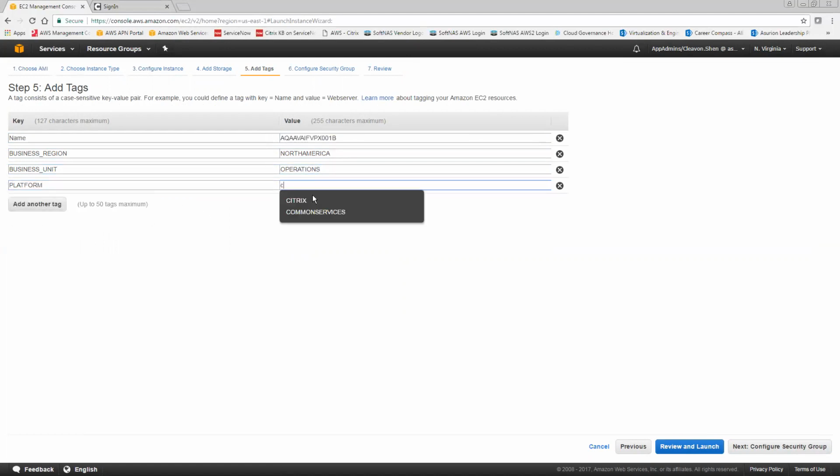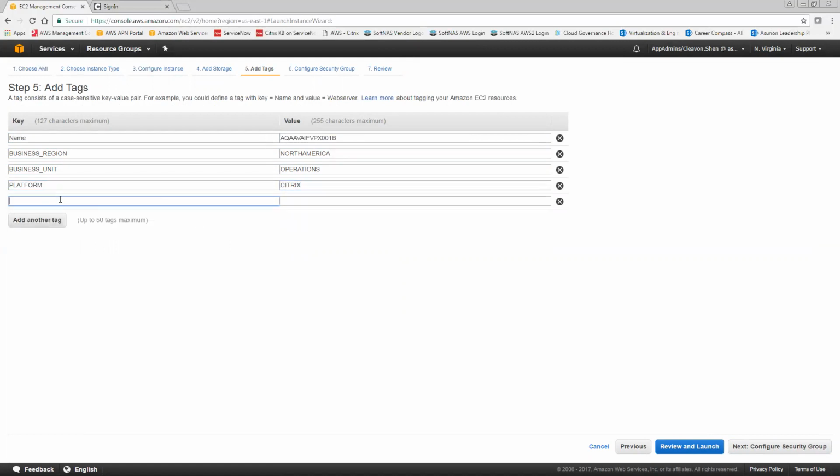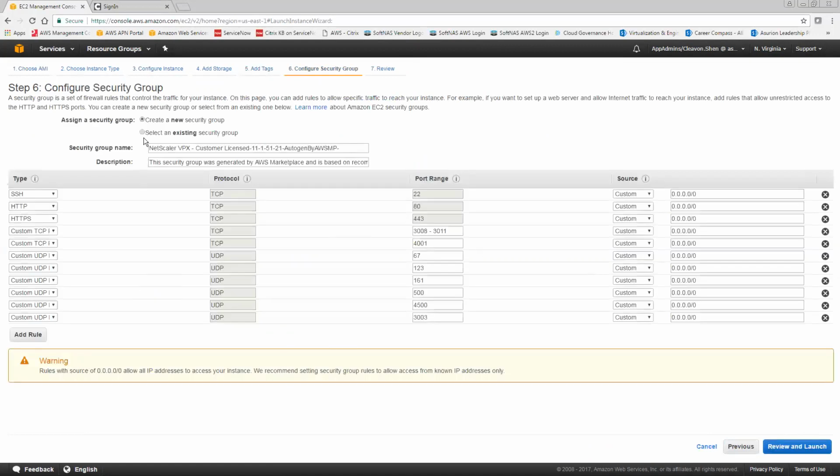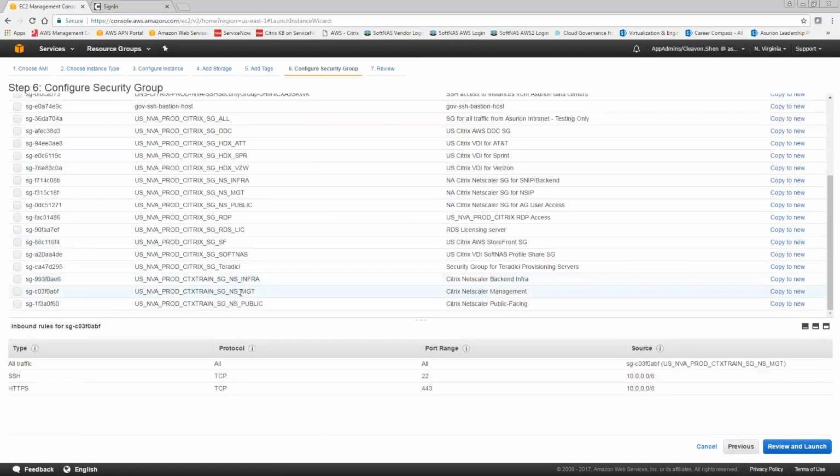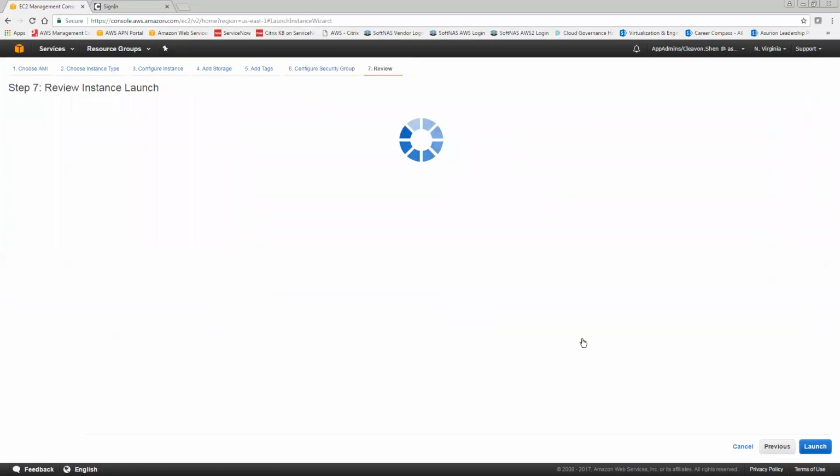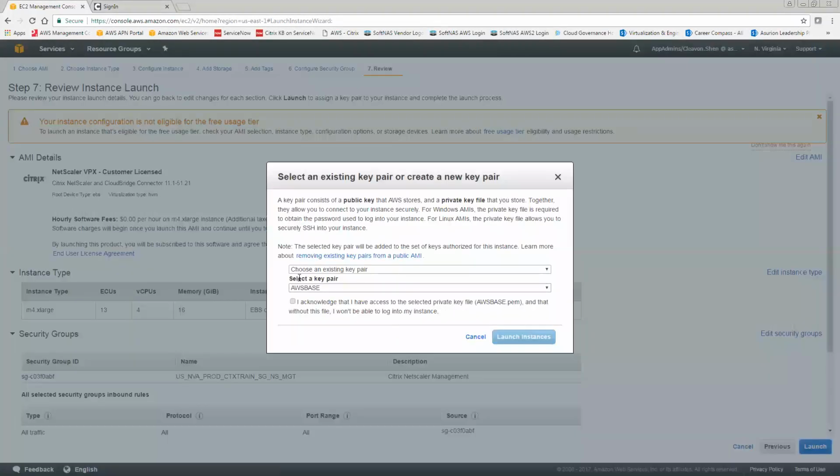Again, all of this can be scripted fairly easily, so if you're doing a massive amount of deployments, you don't have to go through this monotony. Security groups, we're going to select the same security group. Review and launch, and we're also going to choose the same key.